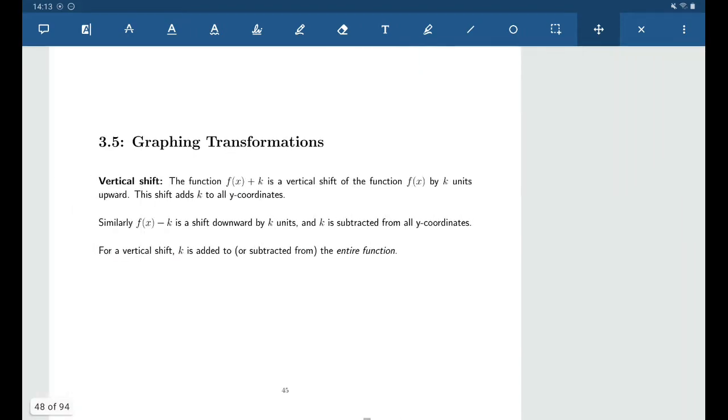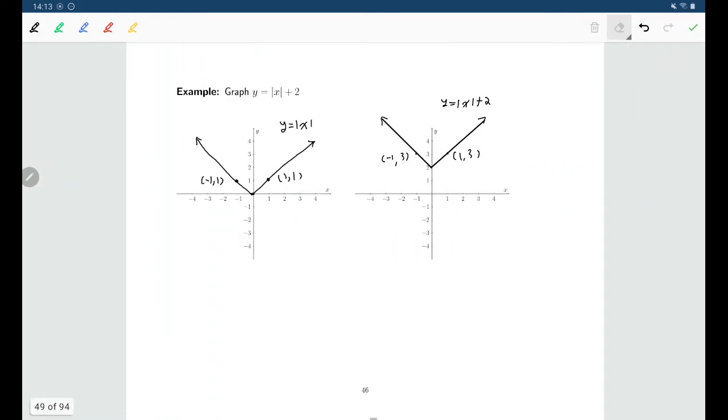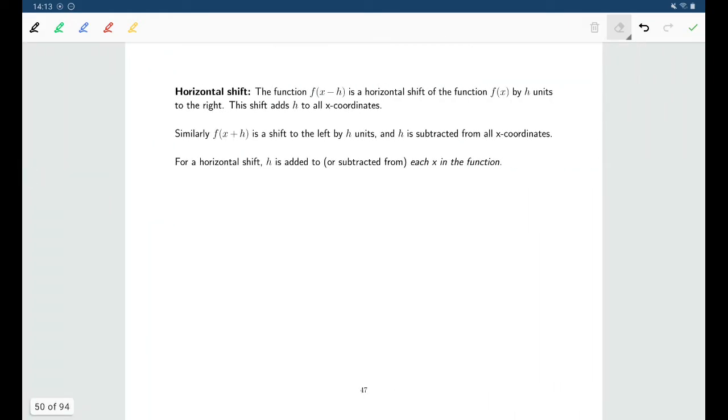By that I mean when we were doing a vertical shift where there was a plus k, that meant going upwards by k units. And that was pretty intuitive. That's kind of what you would expect it to be, that plus k means going up by k. But we'll see that with horizontal shifts, things are actually the opposite. If you see f of x plus h, you might be thinking about that being a shift to the right, or going to the right by h units, but instead it's going to be the opposite.